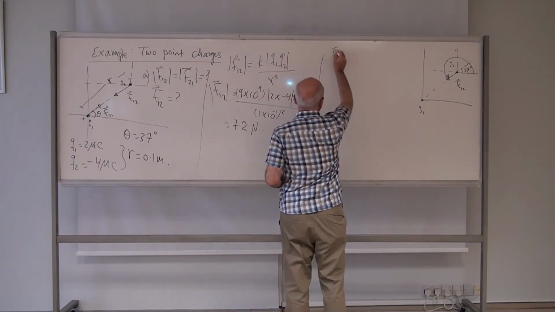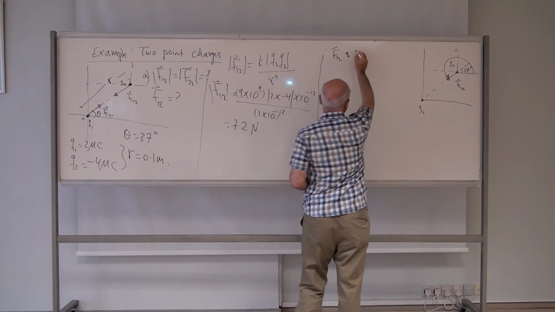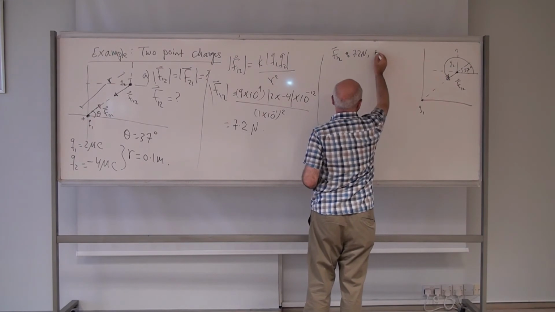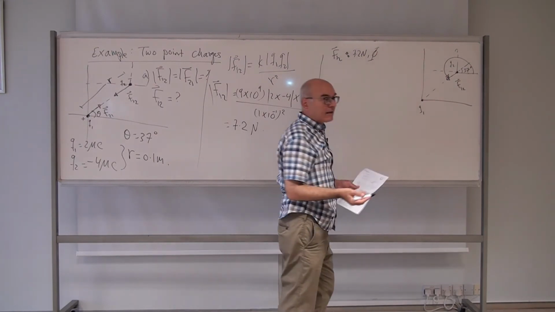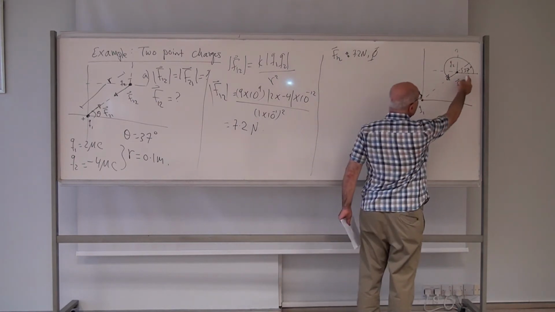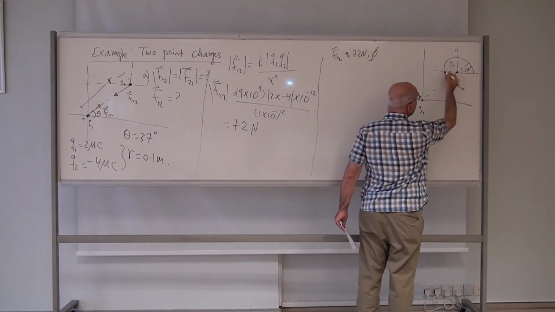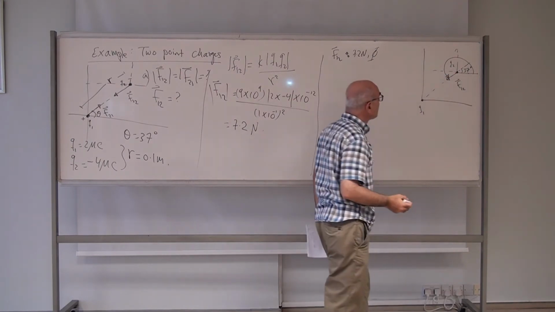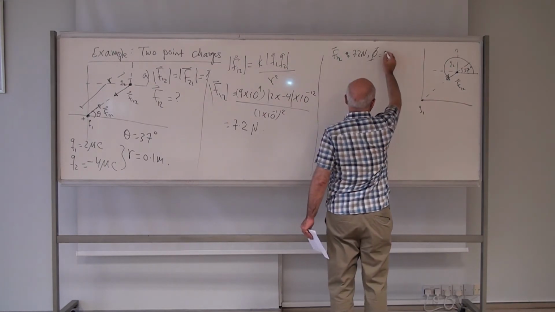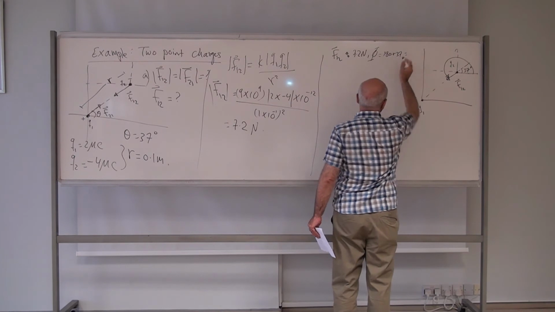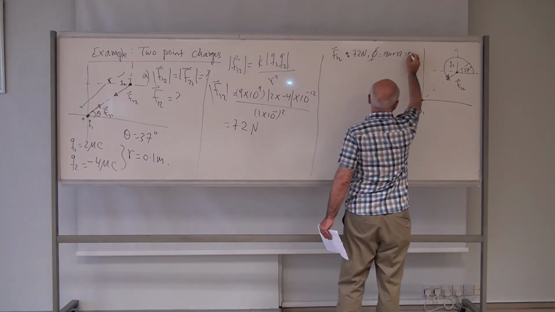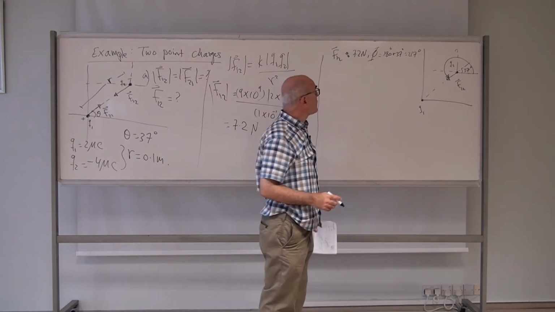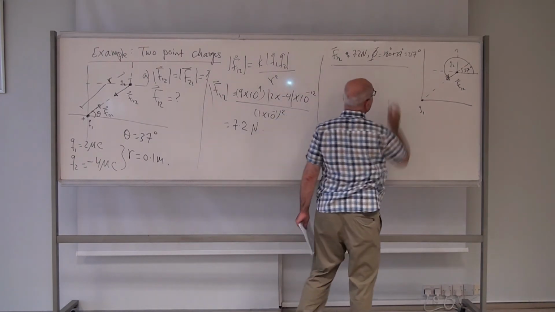So F12 in this case is equal to 7.2 newtons, and phi, which is the angle that it makes. What is this angle? Actually, if this is 37, this is 37, so this whole thing here is 180 plus 37, which will be phi equal to 180 plus 37, and this will be 217 degrees. Okay, so this is one way of reporting.